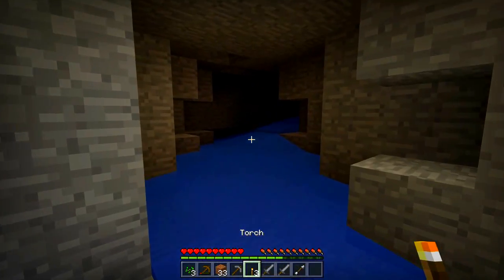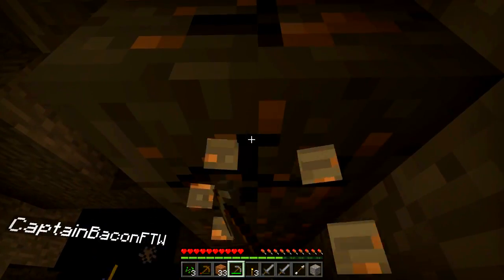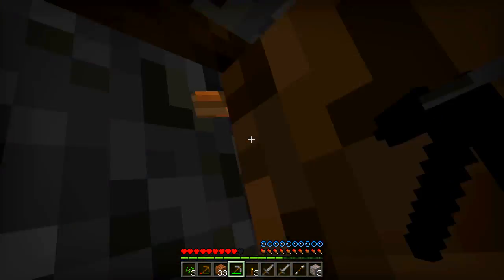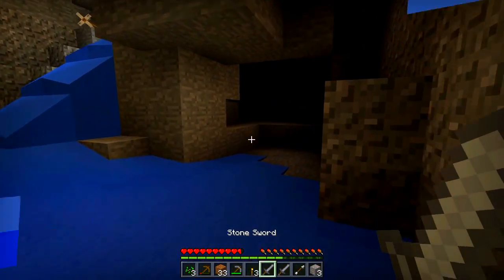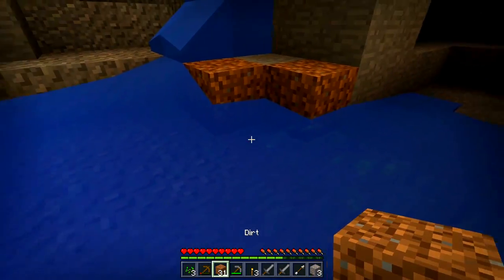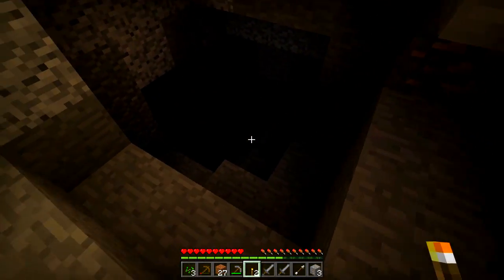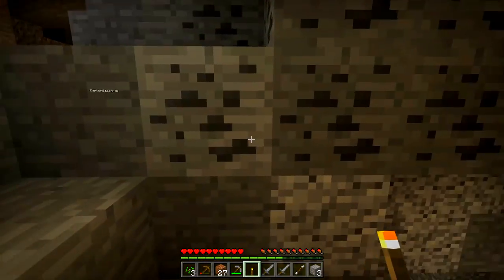Let's light up this place. Wait, I'll collect the iron. I got stone. I got stone pick. Wow. How dare I even suffocate myself to death? I'll just block the water source first. This cave lead is very deep.